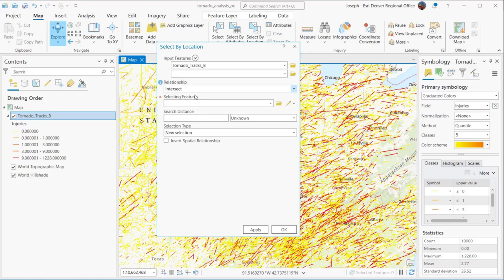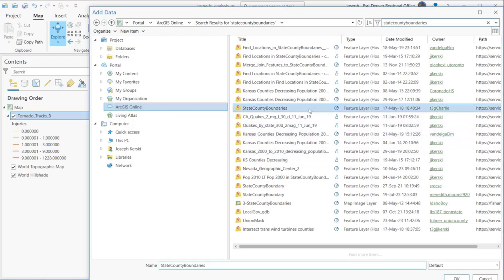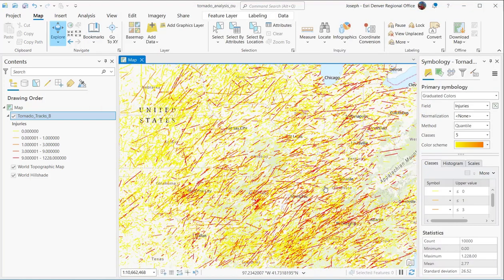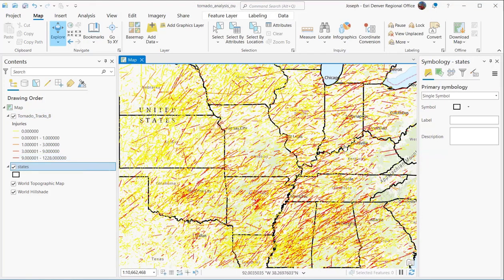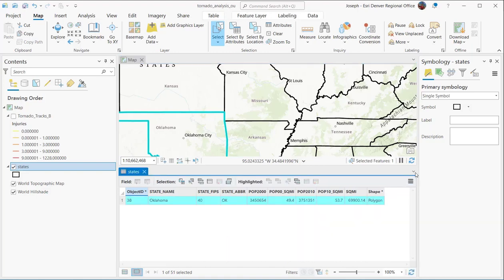Of course, we can also select by location. So what kind of polygon feature could we use for the selection by location? Well, gosh, what about state and county boundaries? That would be good. What if we get states from that nested data set, and now we've got state boundaries coming in, and now I could use that for my sort of cookie cutter, if you know what I mean. I can select based on a polygon, or I could actually select Oklahoma just by drawing a box, a little polygon inside there. I've got Oklahoma selected now. I'm just verifying that that's what I've got selected.